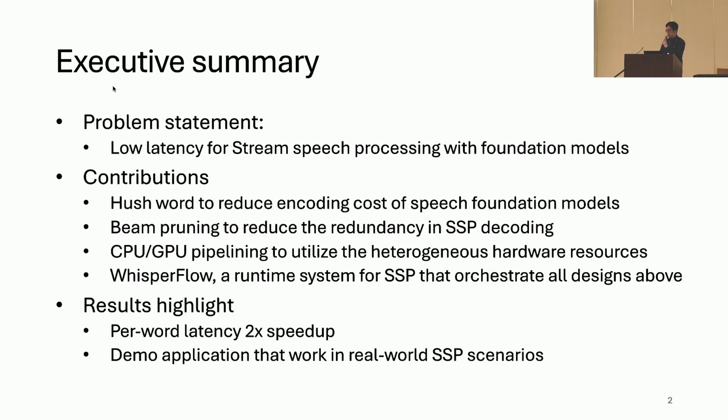So here's a short summary. We're targeting to reduce the latency of streaming speech processing with speech foundation models. And to reach this goal, we contribute 3 new techniques: Hashword to reduce the encoding cost of speech foundation models, beam pooling to reduce the redundancy in streaming speech processing decoding, and CPU-GPU pipelining to improve the hardware utilization. With all these 3 techniques together, we build our system, WhisperFlow, which is a runtime system that serves the speech foundation models on the streaming speech processing task.